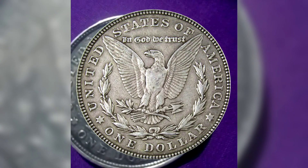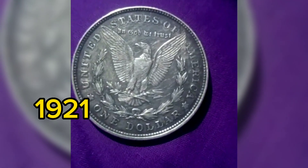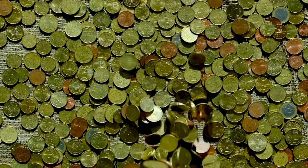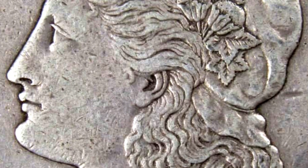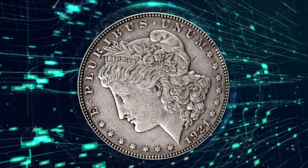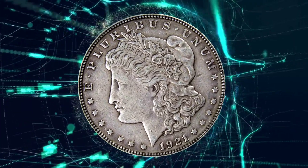The U.S. government released two versions of the silver dollar during this time. George T. Morgan designed the art for the 1921 Morgan silver dollars. An Italian artist, Anthony de Francisci, created the art on the 1921 Peace silver dollars. As for the Peace silver dollars, they came in to honor peace after World War I. U.S. citizens also demanded a better look at the 1921 silver dollar, after the release of the 1921 Morgan silver dollars.